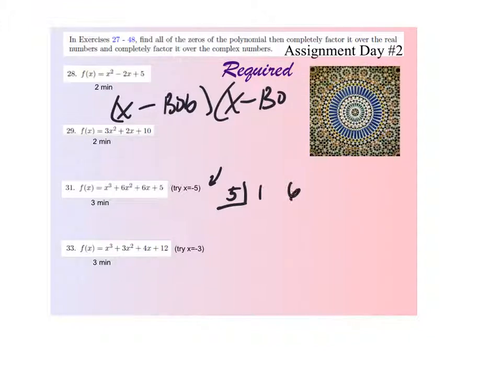1, 6, 6, 5. Draw the line. Drop it like it's hot. Oh, wait a minute. -5. I always get confused on when I'm not confused. I do goof it up, though. It says x equals -5, so I should use -5. If they'd have said a factor was x plus 5, that would go with this.